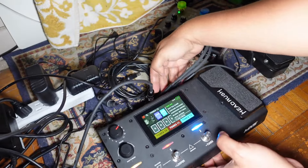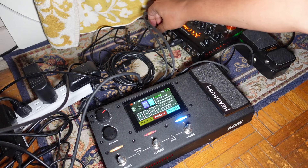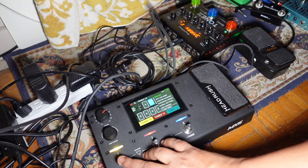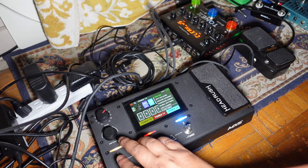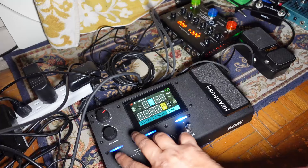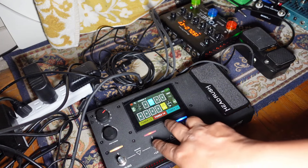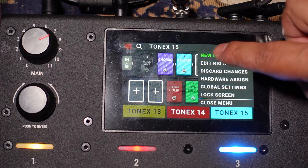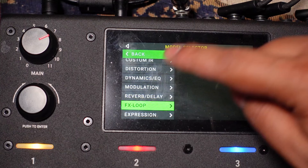For the MIDI connections: the first port is MIDI in and the second is MIDI out. We don't need the MIDI in on the MX5 because we're not changing presets inside the MX5 — we are using the MX5 to change the presets on the ToneX. Hook up the cable that comes with the MX5, then connect the extension cable to the MIDI in of the ToneX. To set this up in the MX5, go to the three-dot menu, make a new rig, free up some blocks, then go to plus, go to FX loop, and select the default.